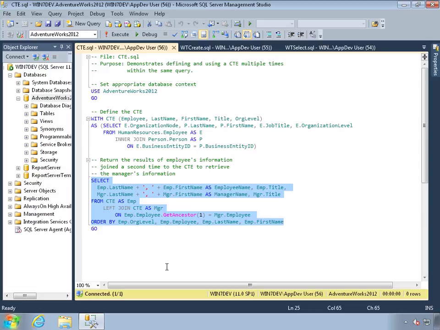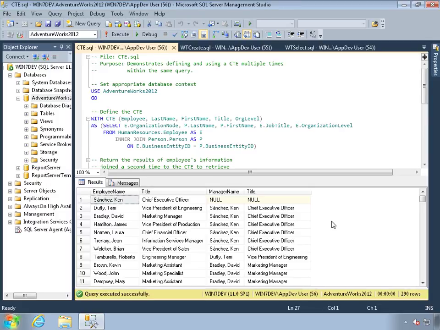So we're going to call it the first time. You can see right here. That'll bring back information from the CTE for the employee. Then we're going to join it to itself. We're going to call it again, use it again, join it again to bring back the manager information. So we're using it one time to bring back the employee information, joining against it again, saying, hey, go get me the manager information. And if we do that, we'll see that this works pretty well. We've produced the results of our employees and their managers using this neat little structure known as a common table expression.